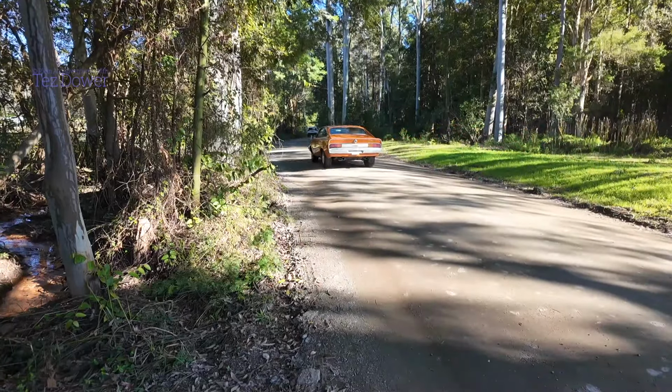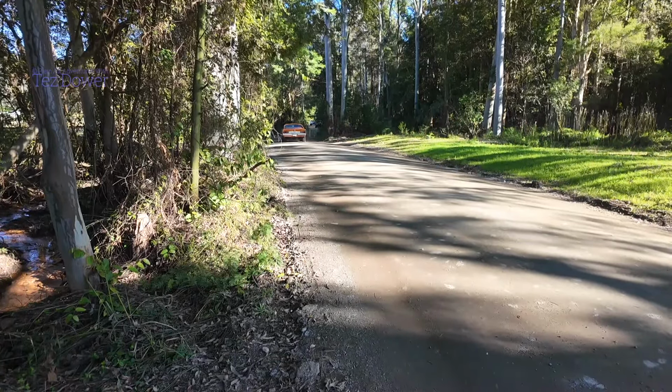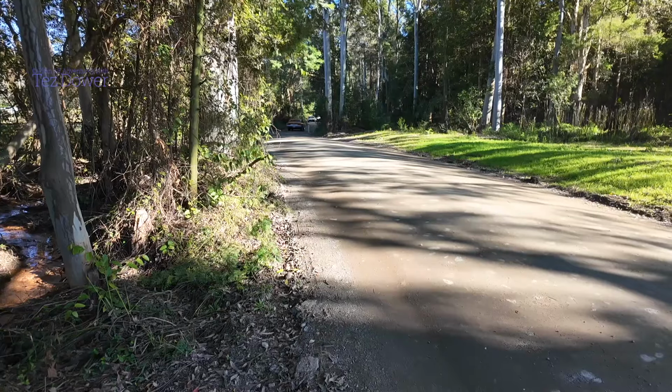There you go, all the cars are heading in. Oh, look at the old charger. All the cars are heading into the orange farm.